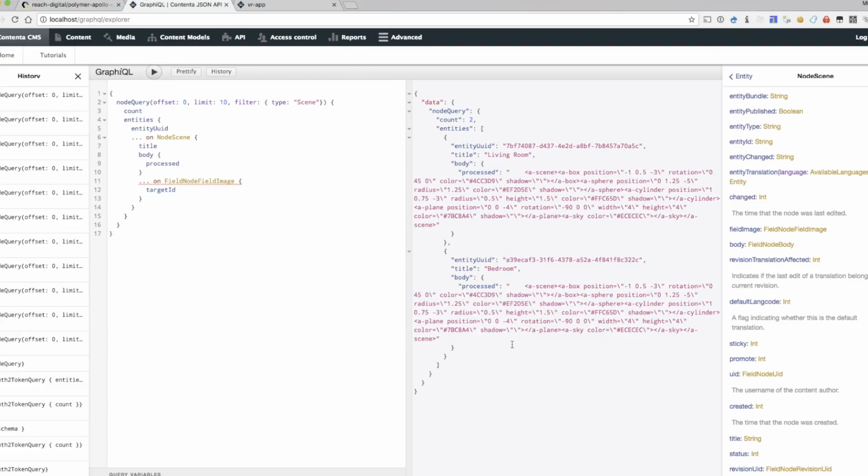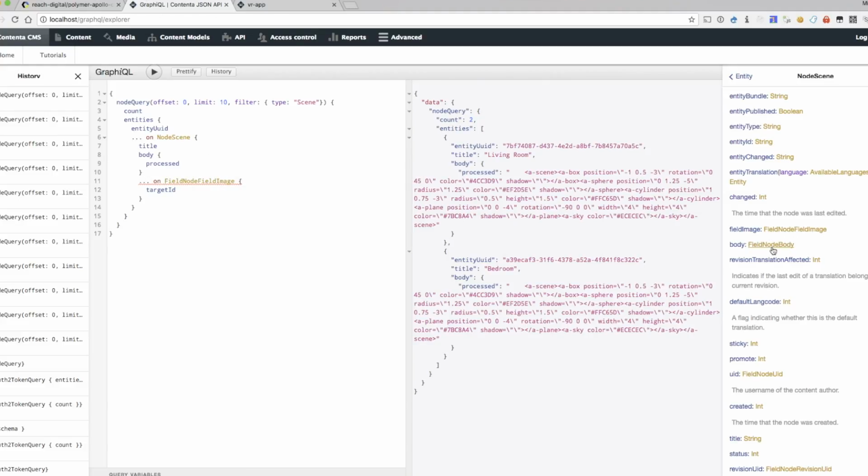Okay, so instead of looking on the actual field image that's associated with node scene, I sort of pass through that reference, and I'm now looking at the model that's on the image itself.